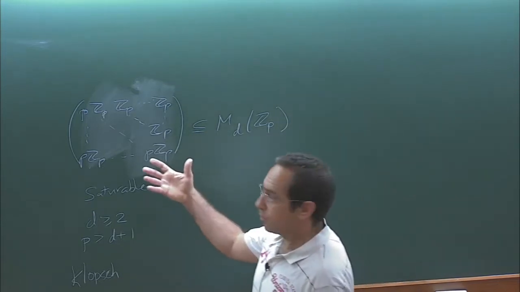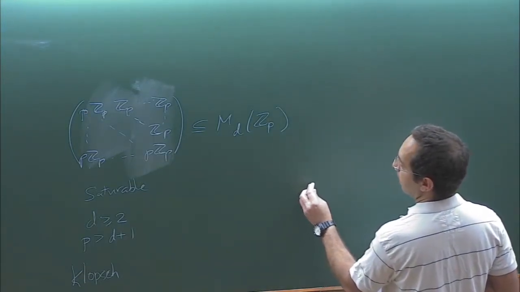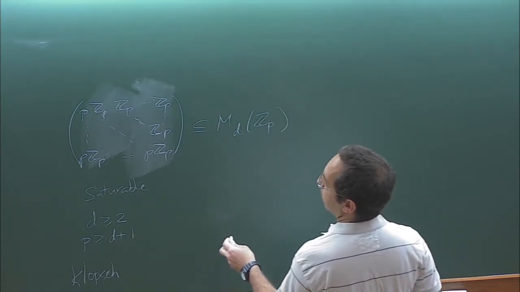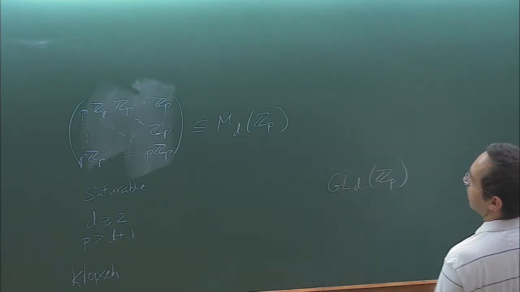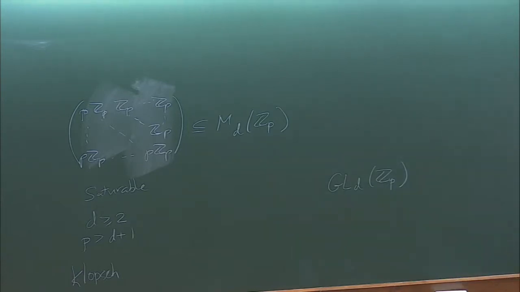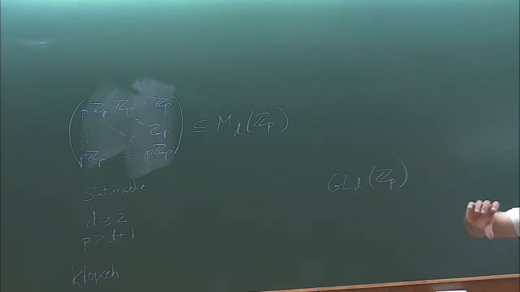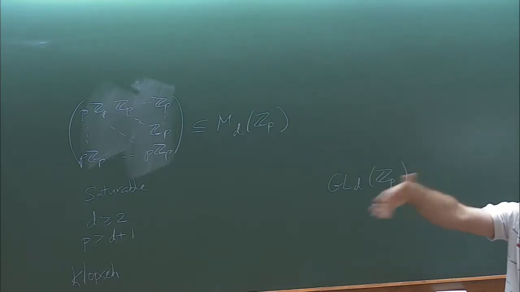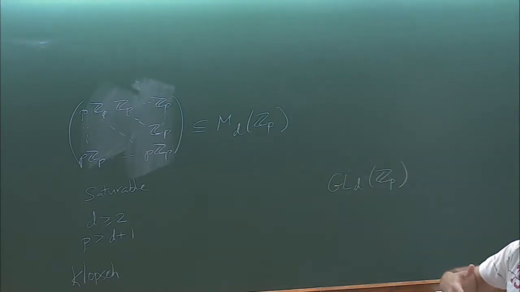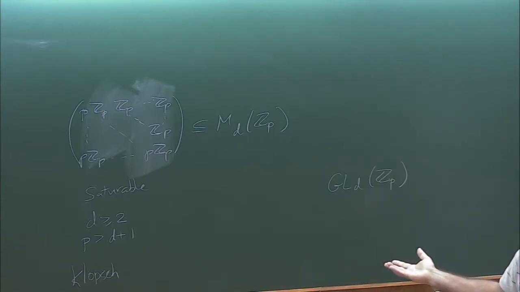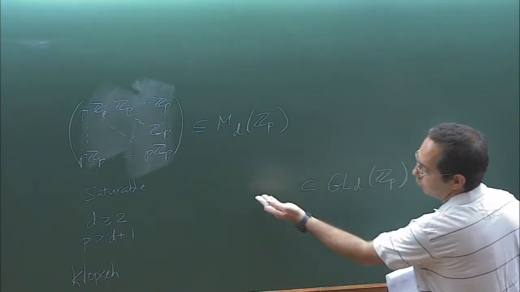And why would one care about this group? If you want to talk about representations of GL_d(Z_p), say, or SL_d(Z_p), or any algebraic group over the p-adics, then we don't have a method to deal with these groups directly, like Deligne-Lustig. Deligne-Lustig theory deals with just the top layer, things that factor through the finite group over the finite field. But for these groups, there's no general method. The orbit method is probably the only thing that we have at the moment to say something. We can say this is not a pro-p group, and say things about pro-p subgroups.